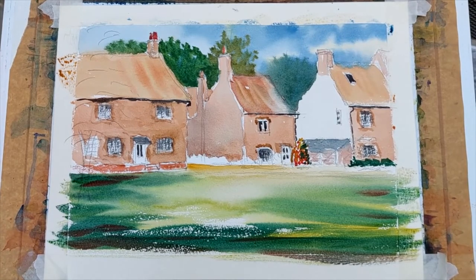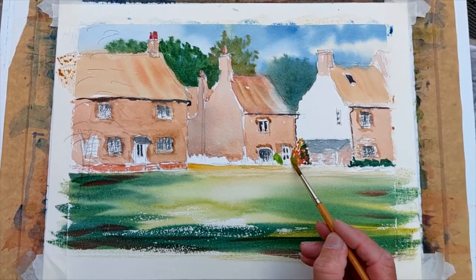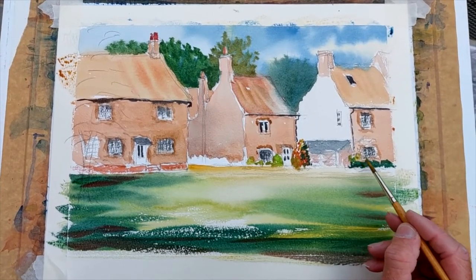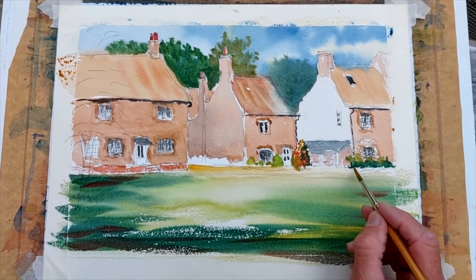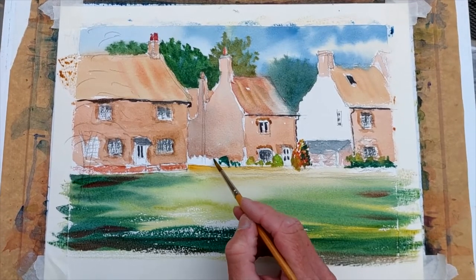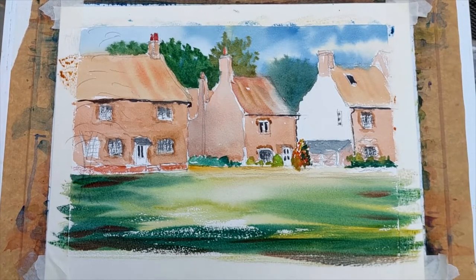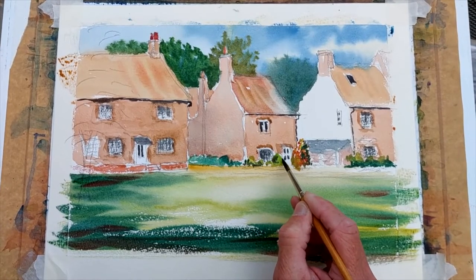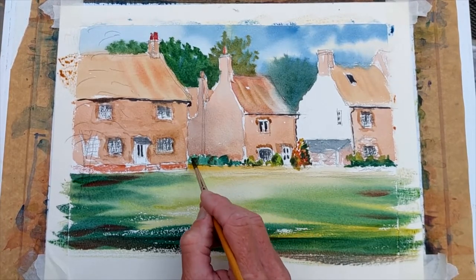A little bit of hedging, clean the brush, just cadmium yellow now for an area there and an area there. Little touches on tops of what are fairly well manicured area of green really. A little bit more blue now. These are in the shaded area. Like that. And a bit more brown, burnt umber. Going in just to try and pick up a sense of shadow in places here and there. Leaving plenty of light.